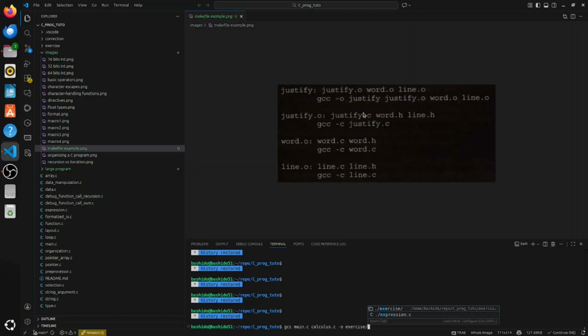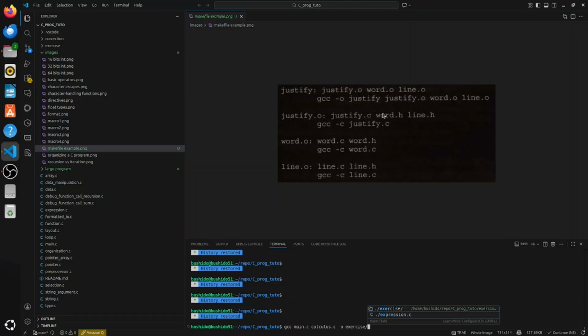So it looks like a condition. I verify those three dependencies. We call this part dependencies, and then here the target, or destination. So we have three dependencies for justify.o: justify.c, the source code file, word.h, and line.h.